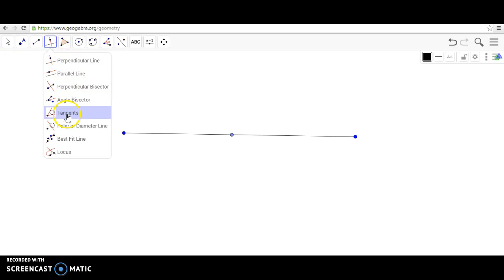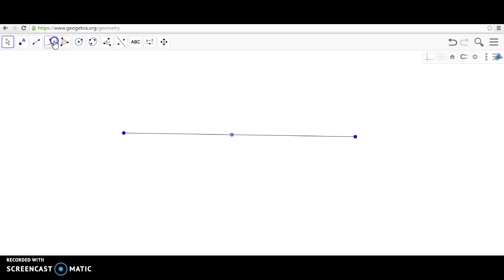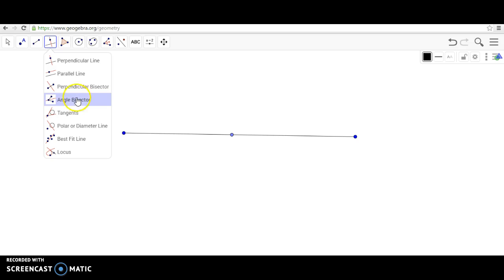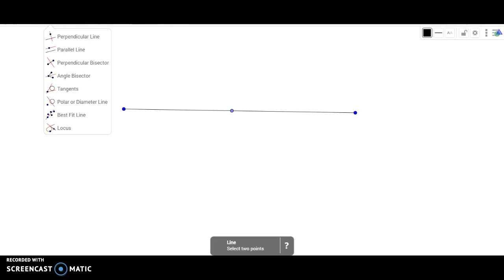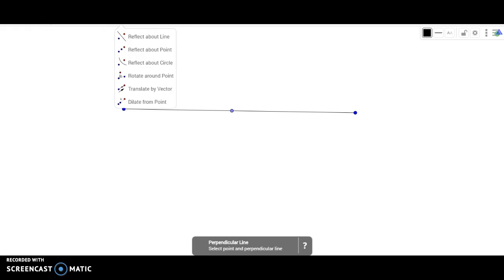We have things like tangents and best fit lines, angle bisectors, talking about how an angle bisector works, drawing an angle up here and then showing the angle bisector, perpendicular lines, parallel lines. Now the one thing with this, and what's really nice that this program once again does that Sketchpad does not, and I'm going to have to bring this down here so you can see it, is this help part at the bottom. So you'll see at the very bottom here, it says line, select 2 points. And if I go to perpendicular, it says select point and perpendicular line. It's actually hinting to the user about how you create a perpendicular or a parallel line or some of those things like that. So if you're confused, you can actually use that to help you figure some of those things out. And that's really cool.